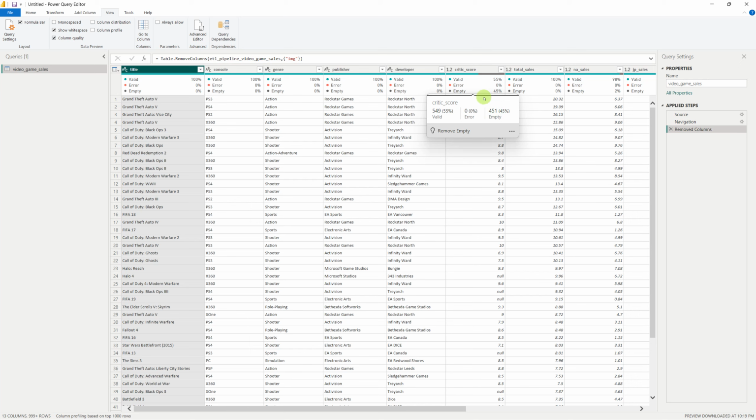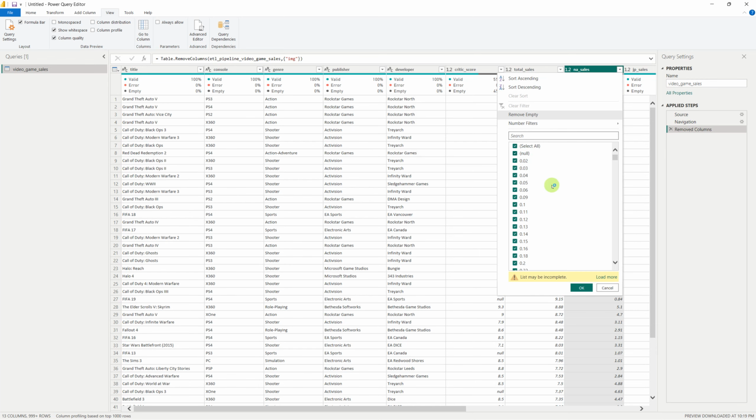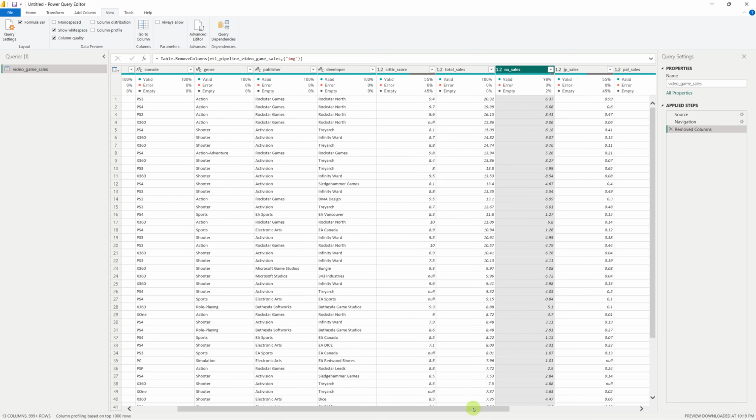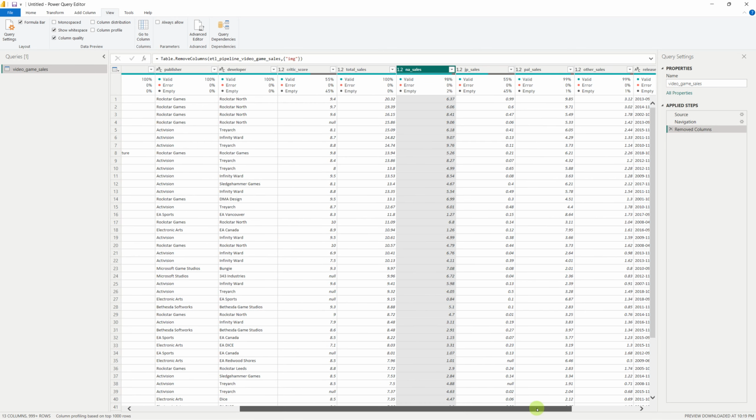And personally, I think I can just put 0. This is complete, no error. This you have 16 empty cells. If you even click here, you can see the null, and so you could just replace it with 0 if you so want. Since these are numbers and because it's not there, just replace it with 0.